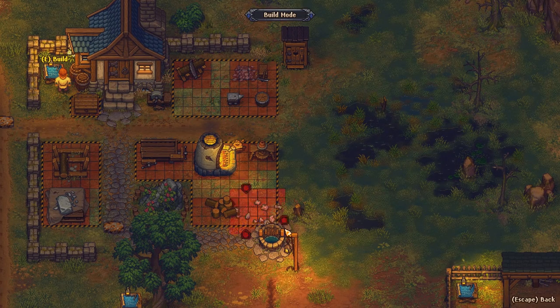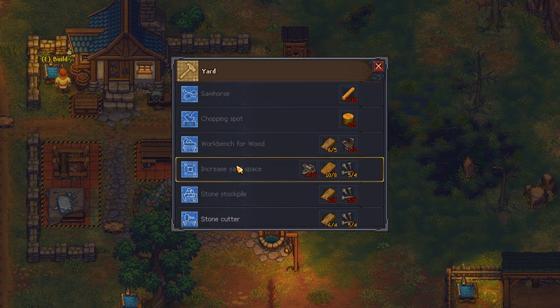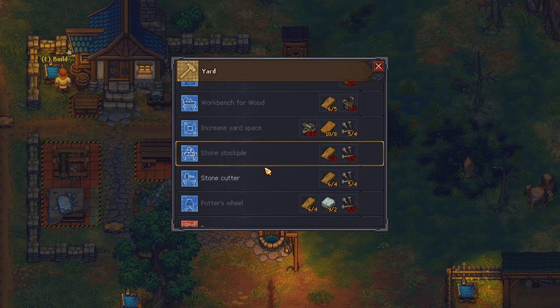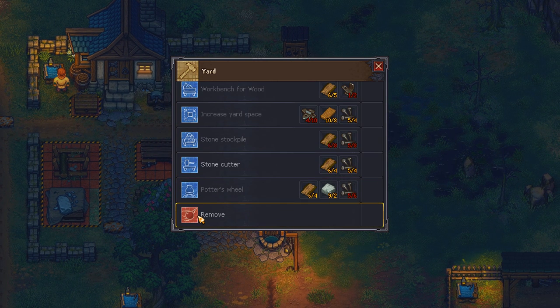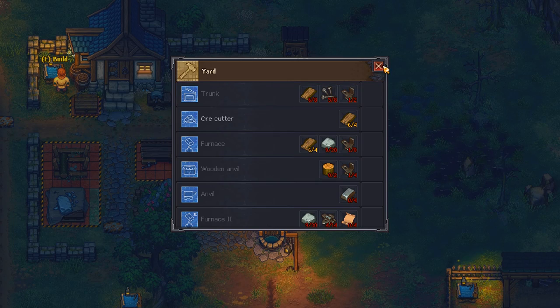One ore cutter, please. It doesn't fit. It doesn't fit in my house! Increase yard space. I need more parts. I can't do it. I need more space. Can I remove something? I can remove something. Let's remove this thing. I don't need this thing anymore. That's not going to give me the space I need, though. Yeah, that thing.